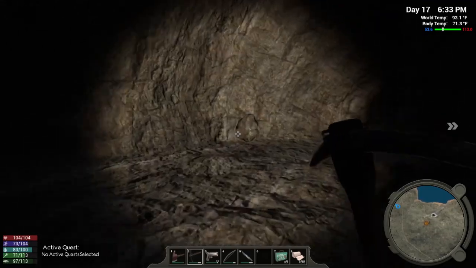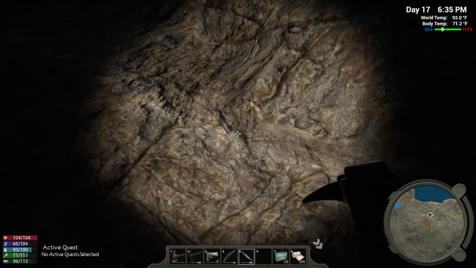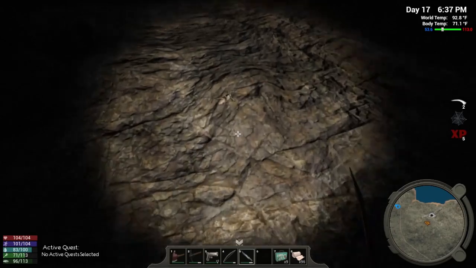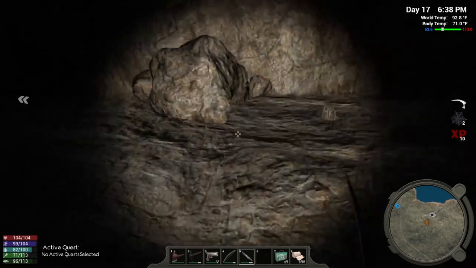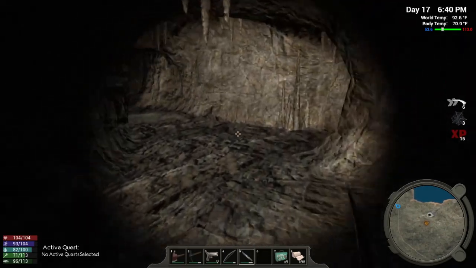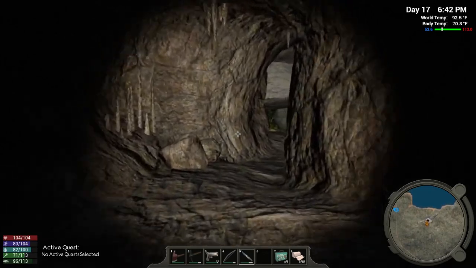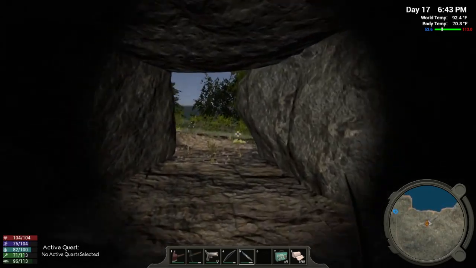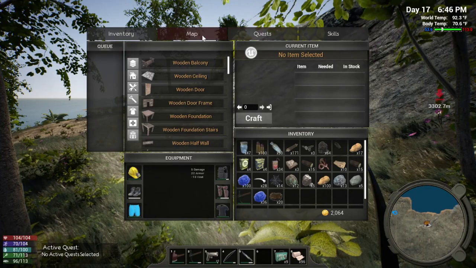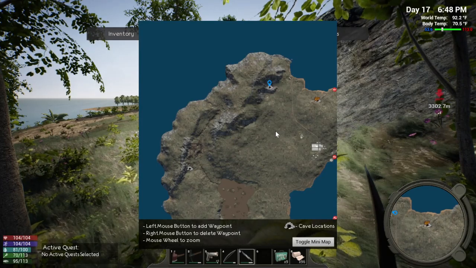Yeah, I'll turn around in here. Lots of spiders. I didn't really notice them until I started trying to kill them. There's our entrance right there. Okay, now, let's jump to the map, see where we're at. We want to head over to this waypoint now. We're going to go try this cave.